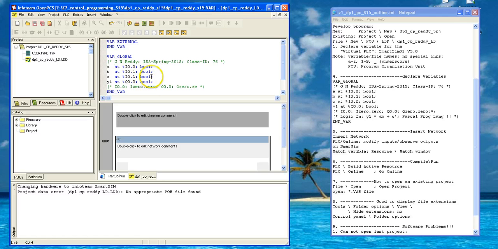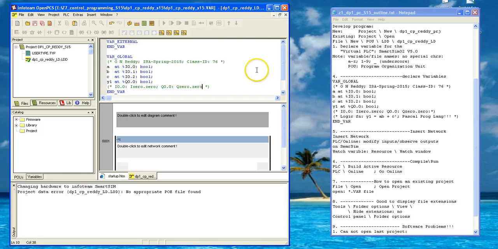All of them are Boolean type. So again, that's what I indicated here. I0.0 is a 0, and Q0.0 again is a 0, not a capital O.